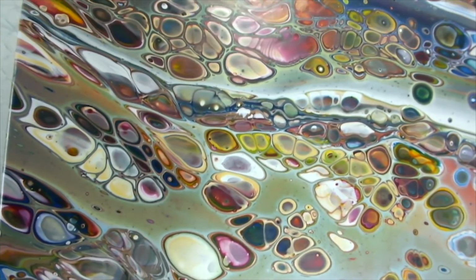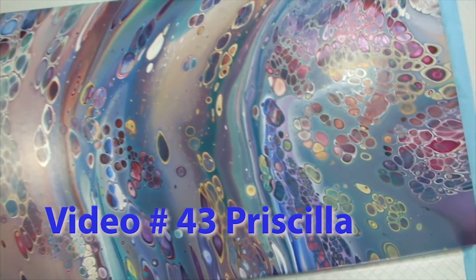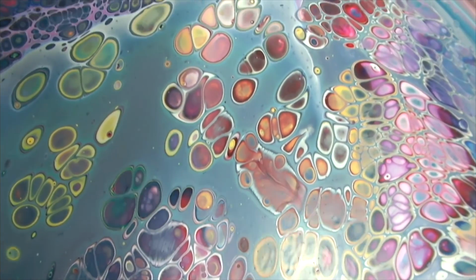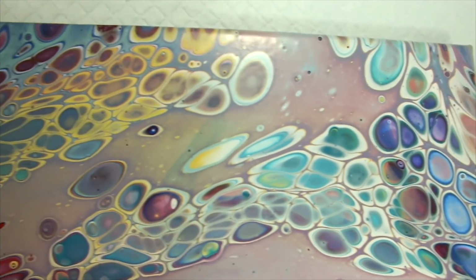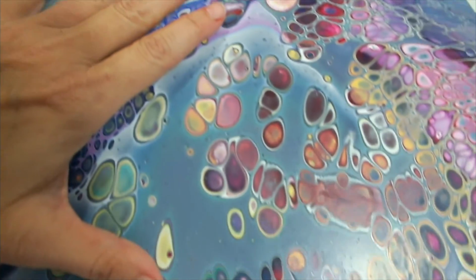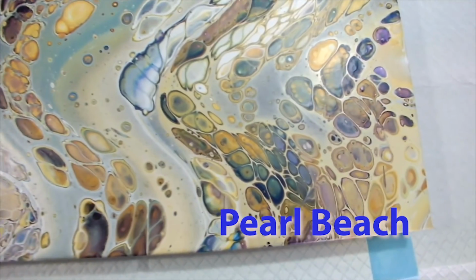And these are all done with the same 12 ounces of glue, 6 ounces of Floetrol, and 3 ounces of gas. Another example. And you can see they're always ringed. I don't know about you guys, but I love those kind. And up here, ring cells.